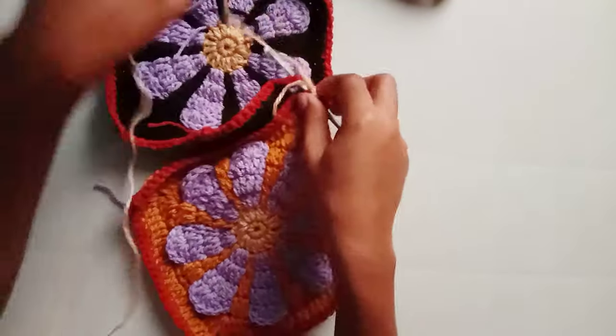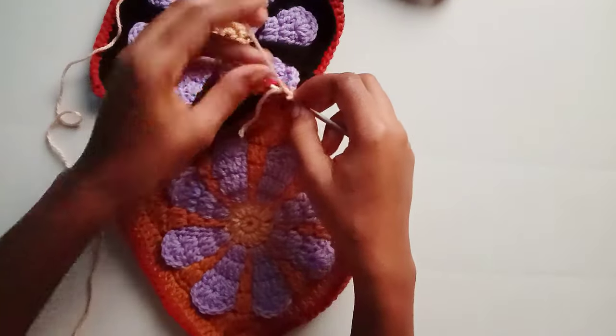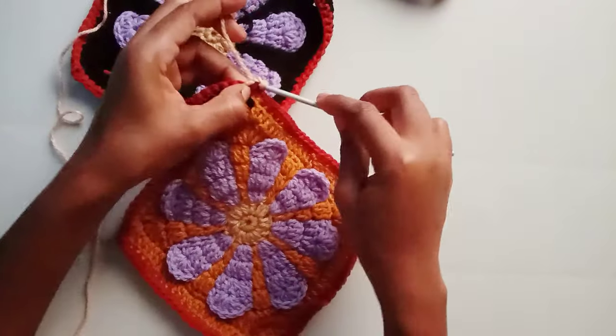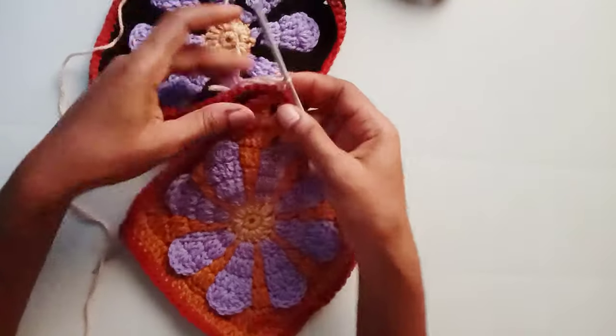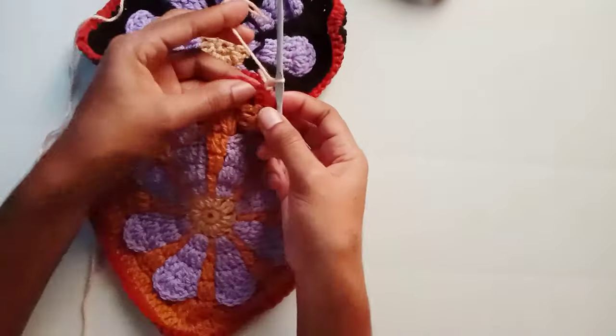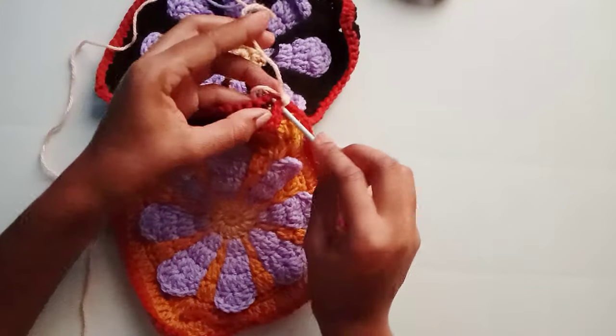And just make sure when you are joining, the right side is the one that's up. So just go ahead making single crochet in each stitch for both squares.